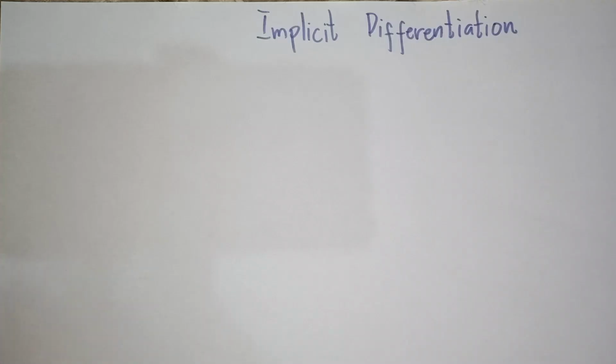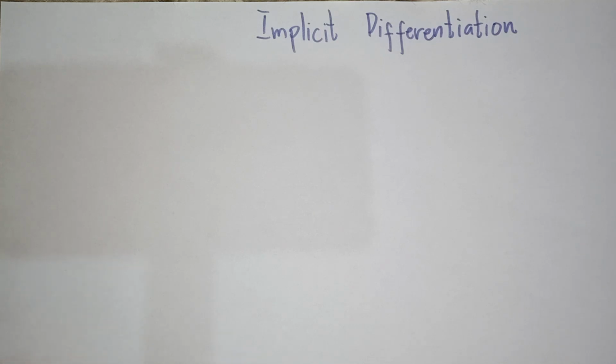So, when are we going to use implicit differentiation? Ginagamit po natin yung implicit differentiation when in a certain equation, the dependent variable, say y, cannot be solved explicitly in terms of the independent variable, say, for instance, x. So, we can find the derivative of y with respect to x, or dy divided by dx, by implicit differentiation.